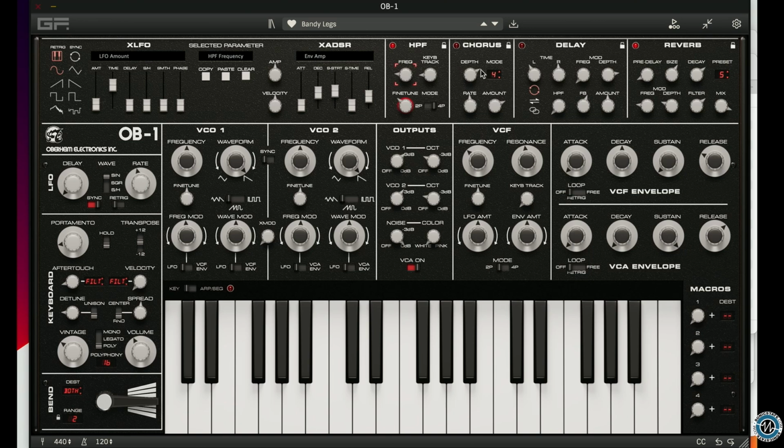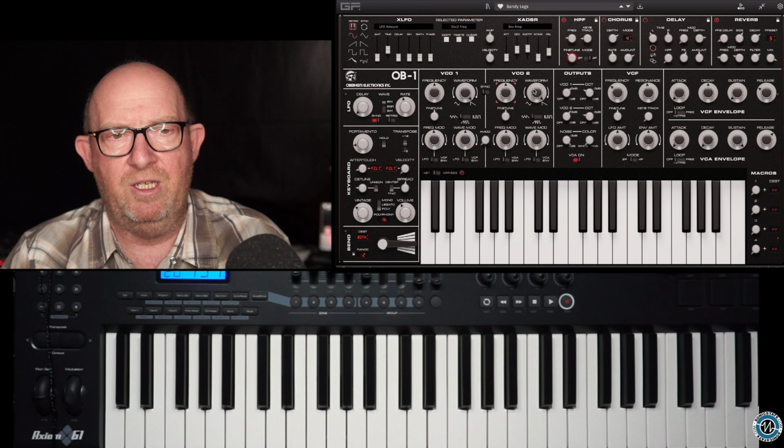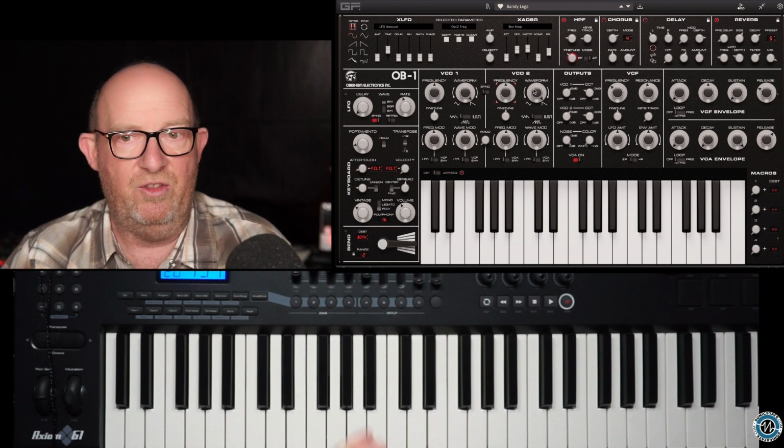If you just click on a parameter, say for instance, in this case, fine tune, I've got an LFO assigned to that. If I go to frequency, I've also got another LFO assigned to that. I could just go, right, there's another one. Each parameter has its own LFO that you can assign to it. So it's a similar concept to a mod matrix, but each parameter has its own LFO and ADSR that you can apply to it.